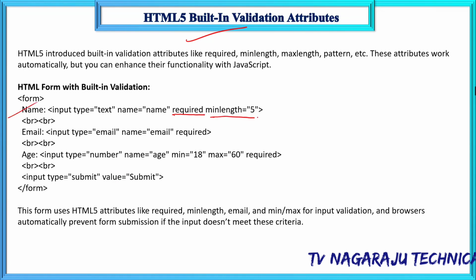Suppose at the time of this one, if I use required, automatically the field is required. Suppose if I give minlength, minimum length of name is 5. Compulsory this is required. But for matching purpose, this is not suitable. For the required field and for ranging, these are useful. So for password and confirm password matching, these are not at all useful. Anyway, you can use the predefined along with the customized one. That's the end of validation. Thank you.